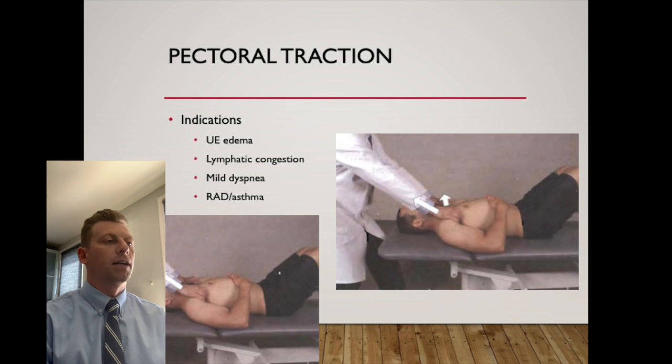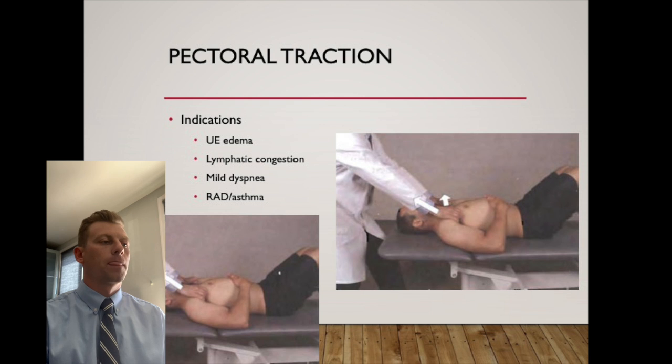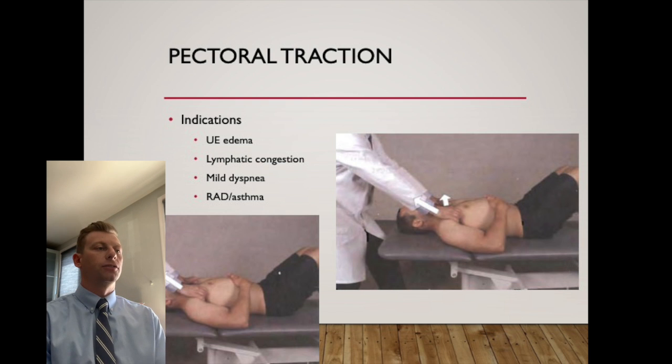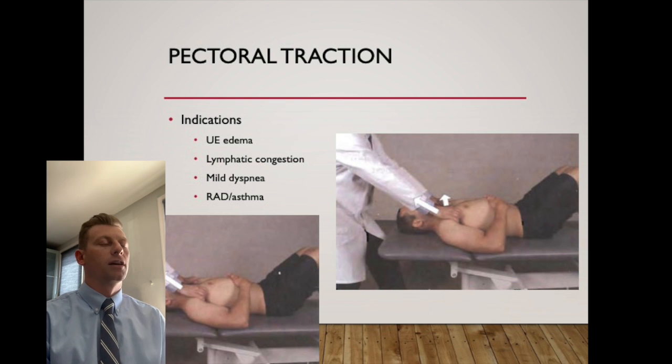So I just wanted to put that in there, and basically what you do is you're holding the patient in their armpits, more or less, right at their pec major, and you have them inhale, and when they inhale you're pulling with them, and then when they exhale you're kind of resisting the exhale to try to keep their lungs open is the main goal. So those are a bunch of different techniques we can do for shoulder pain.